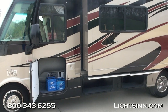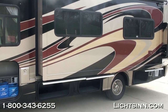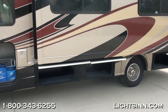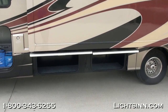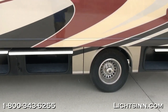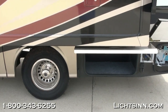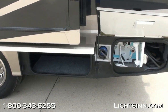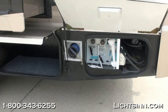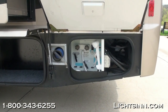It does have a clean vehicle history report; the former owners were non-smokers and the coach did not have pets in it. It does still remain under Winnebago warranty until October or 15,000 miles, whichever occurs first, as well as the Mercedes chassis warranty and the diesel engine warranty. The Winnebago VIA is identical to the Itasca by Winnebago RAO 25R that we also offer here, being one of the few dual-line dealers in the country.